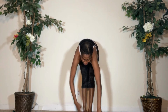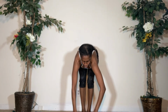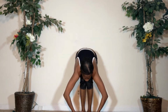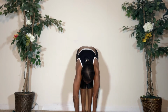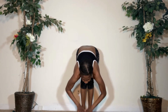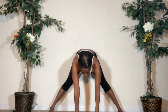Let's all bend our knees. We're going to bend the knees. So notice how that might release some of the pressure in the low back with the knees bending. Just notice the difference, how it feels to have the knees straighten versus bending, okay? So the bending is a gentler approach. Let's guide the chin towards the collarbone. See if you can place your fingertips or palms on your mat and step your feet outward, straighten your legs.